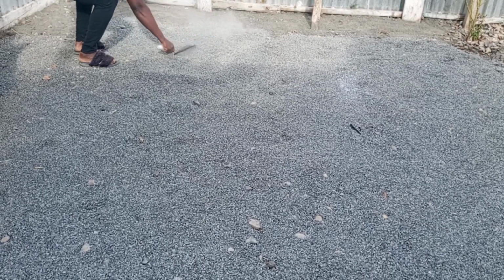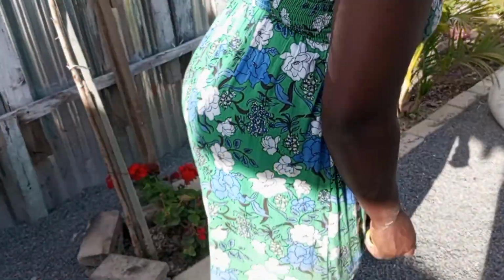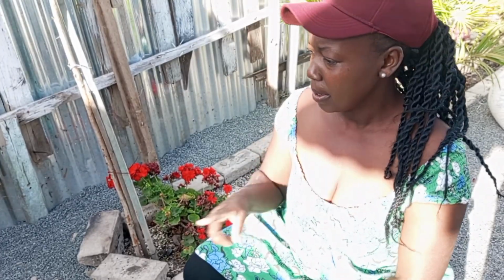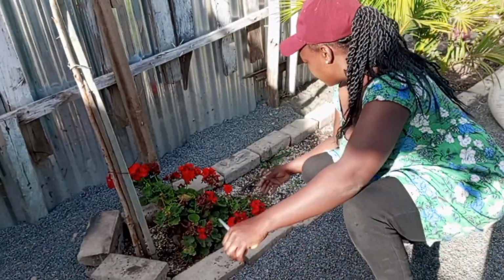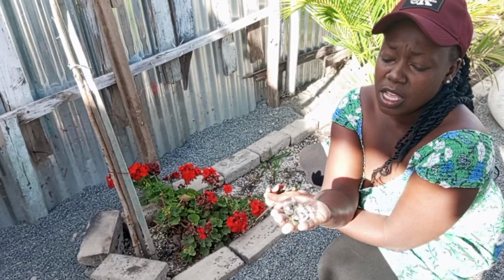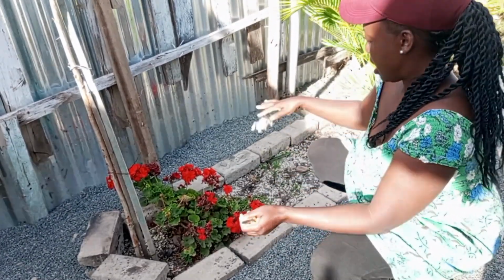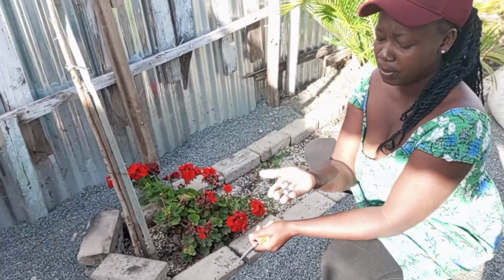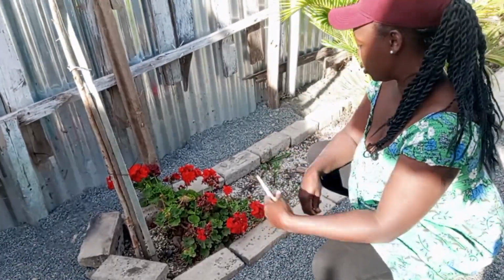So guys, I'm going to work on this, the inside, the flowers. So last time I didn't put a paper, so that's why you can see it's mixed with the sun. So this time I'm going to put a black paper, then I put the white gravel on top of the paper. So hoping that this time it's going to work for me.